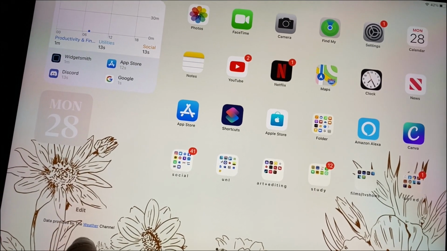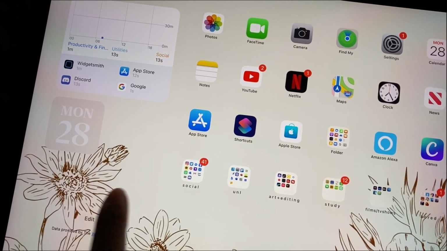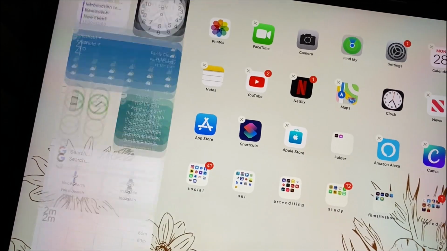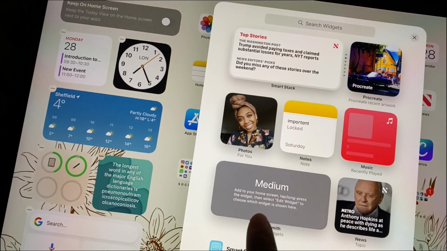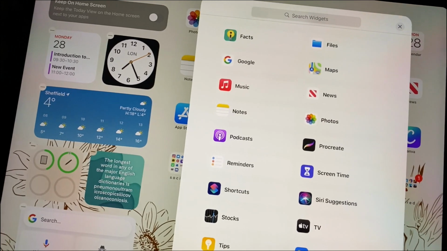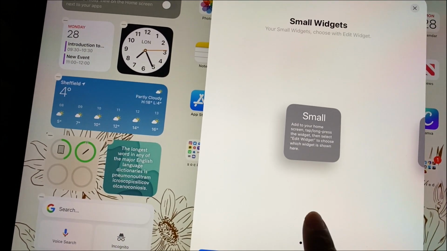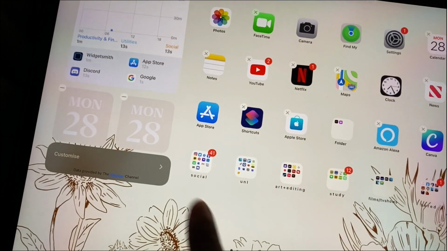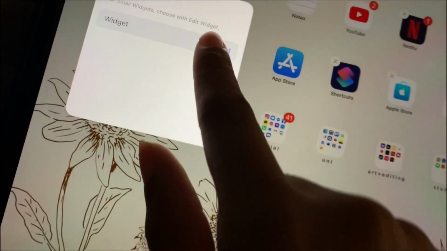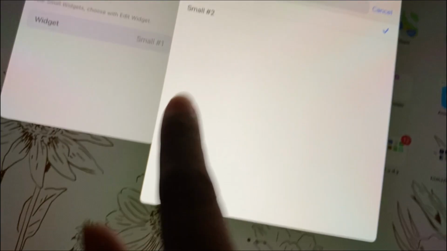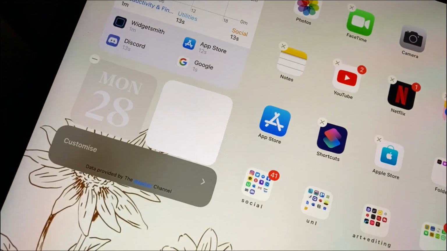See how it's there? Yesterday it would not show the calendar one, so I'm just going to show you how to add it. So scroll all the way to the top, add the Widgetsmith, and you just want to click on the second small widget, and it should just show. And you can edit this, so when you click on small, it'll show the first one, but you want to click on the widget, and then you will see two options because you made two. So you want to click on small #2, and then it will just show.